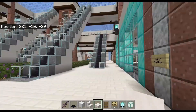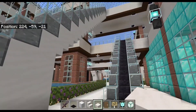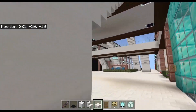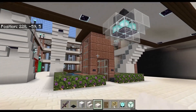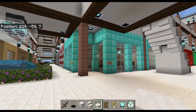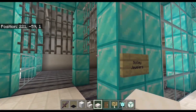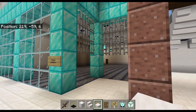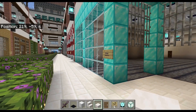We come back out here into the main mall concourse. We got some escalators and an elevator tower right there — they don't function. My redstone knowledge is extremely limited, so they're just for looks. And we got a jewelry store, Noli Jewelers. It is actually named after somebody I know, but it's not something I'm going to go into right now — it's a rather complicated story.